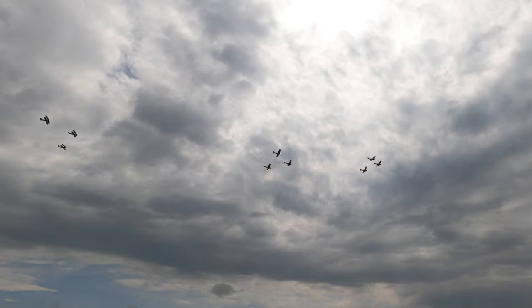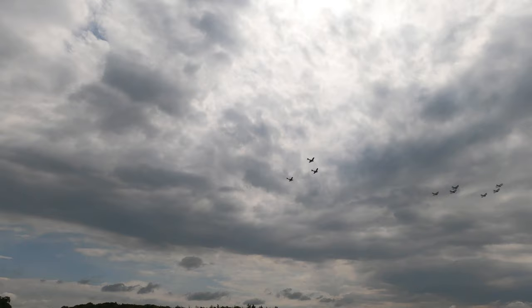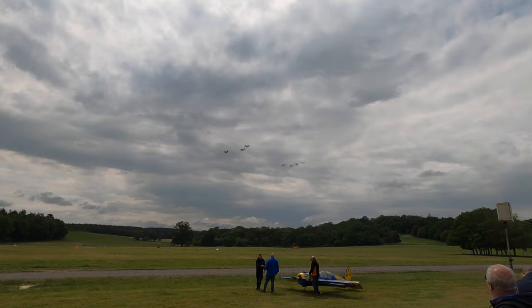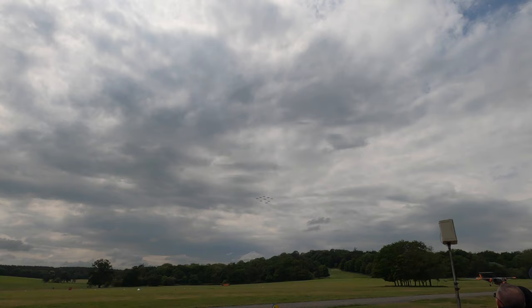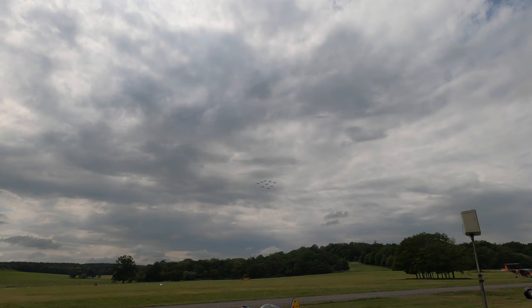That is a very icy downwind. They're much slower getting from right to left, and you can just see how difficult it is. Now these guys are highly experienced pilots. There's such a light wing loading on these aircraft — it's 244 square feet, so about one and a half times the size of any aircraft you might hire from your local flying club. Look at them, bouncing around like a load of crisp packets in the wind.